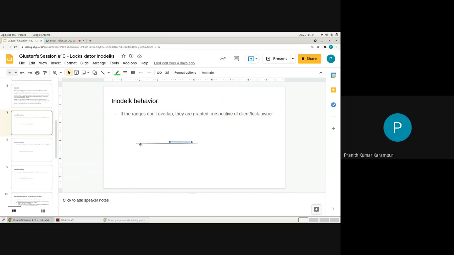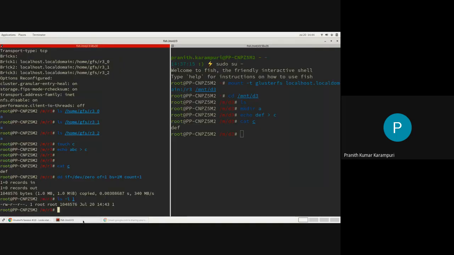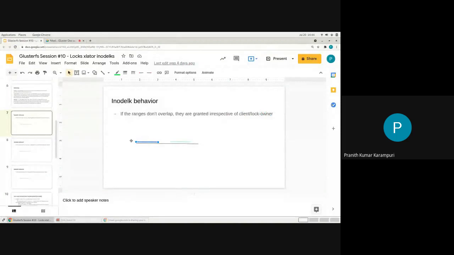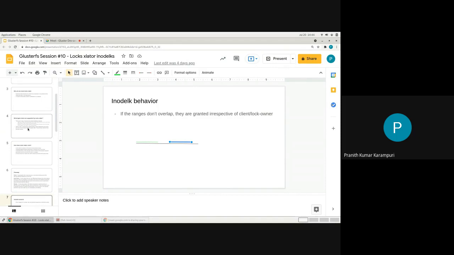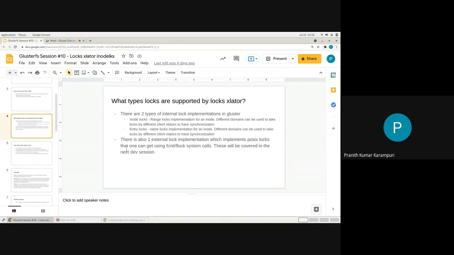So everybody who's trying to do a modification will need to take the appropriate locks for the regions or the data sectors that are going to be modified. You take a lock to prevent other clients from modifying that entity at the same time. So this is called an inode lock, and because the locks are always on ranges, they are also called range locks. These are internal inode locks, internal inode range locks. So that is how inode locks work. All right, so POSIX locks are also range locks. We will discuss more about it in the third session.